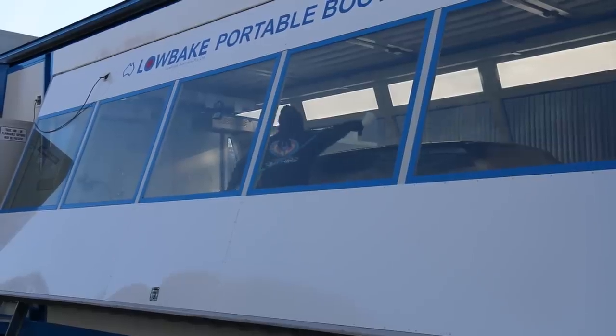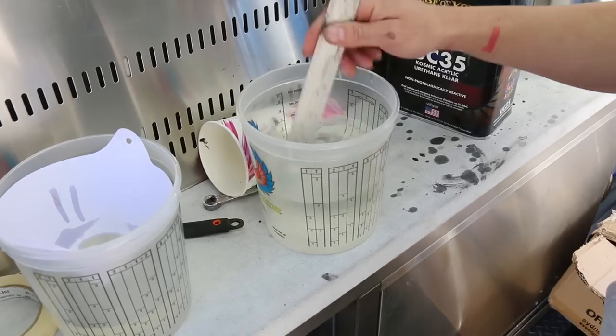Once our metallic base coat is on, it's time for clear. Thick but even coats will give us plenty of material to buff to a brilliant shine. But even off the gun, the colour is looking awesome.